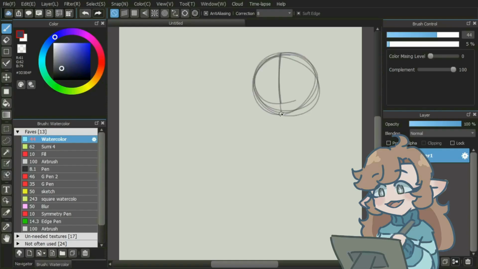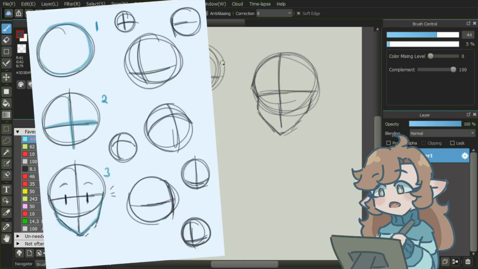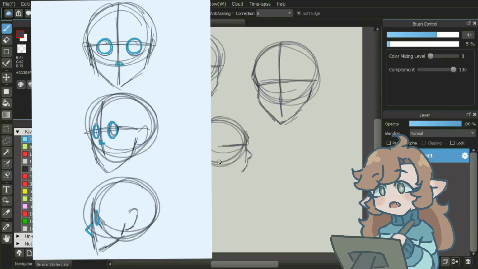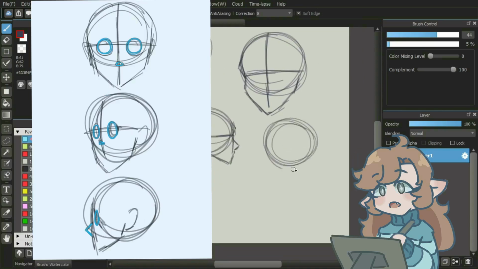You're going to want to start with the head because you need something to put your face on. This is going to be your canvas, so it's important to know at least somewhat what you're doing. I start with a circle and lines indicating where the face is facing, something like this. How things will look on the face will all depend on where the face is looking.